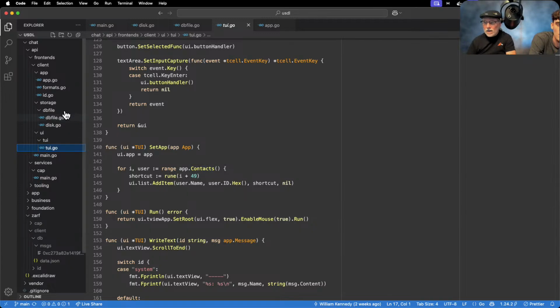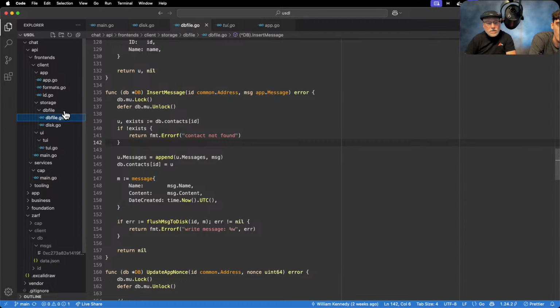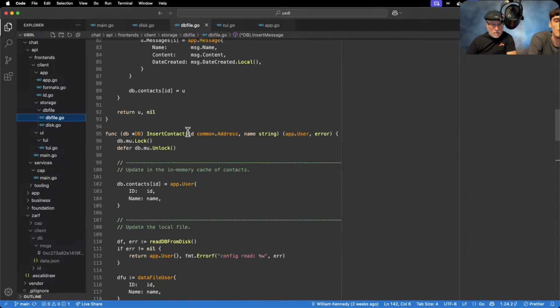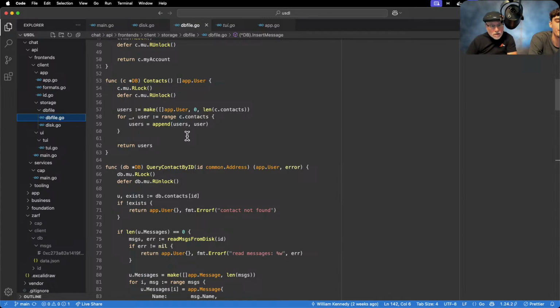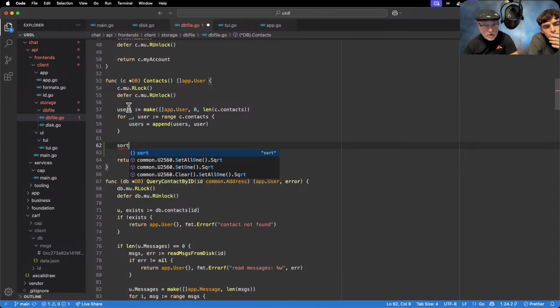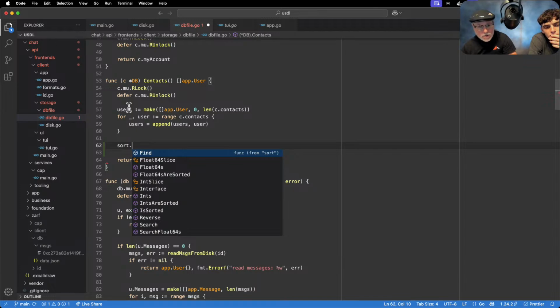The only other thing I really want to do is when we run this code here, contacts, I don't know why, must be the long guys. You see, that's a map, right? And so what's happening is every time we run this, we're doing this, but what we need to do is a sort. God, I never remember how to do this sort. So there's a sort that we can do, and I never remember how to do a sort.